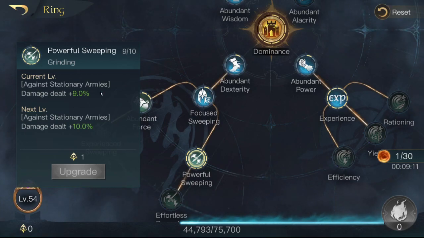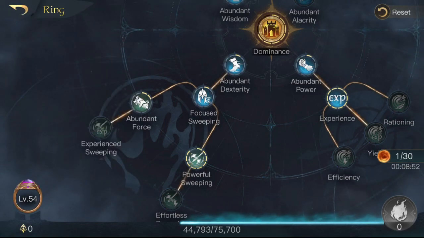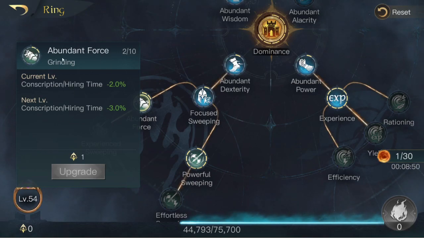So this helps you take tiles because your army's doing more damage, helps you take tiles easier, and it also helps you with sieges if you're one of the people that's going to be killing the defending armies, because you're going to be doing more damage to the armies defending those keeps and crossings and whatever else it is you're taking. And then after that, I think I'm going to max Abundant Force.